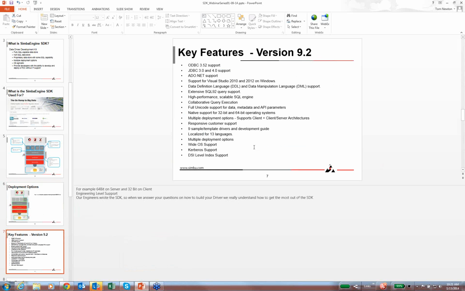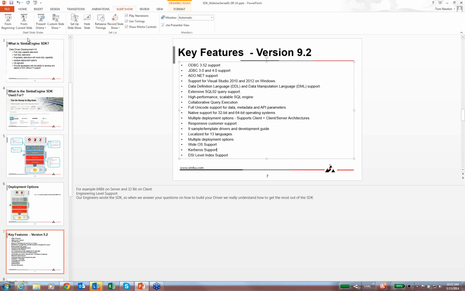So let me get back to the presentation here and go through some of the key features. The SDK fully supports ODBC 3.52, JDBC 3 and 4.0, ADO.NET support, support for Visual Studio 2010-2012, and data definition language, data manipulation language support, extensive SQL 92 query support, which we talked about.